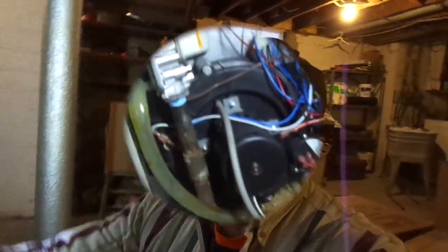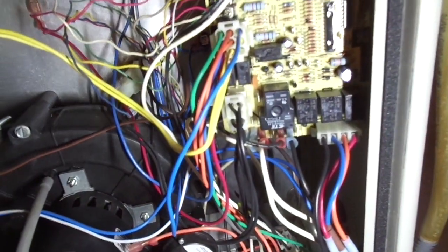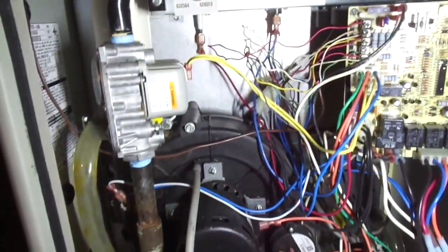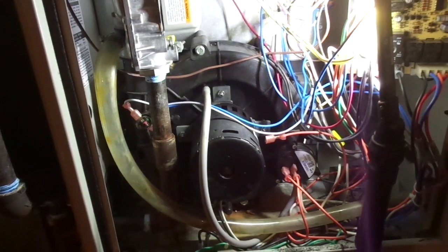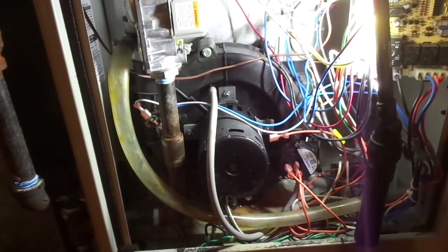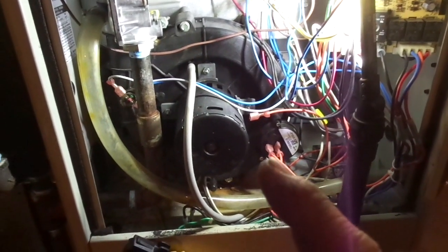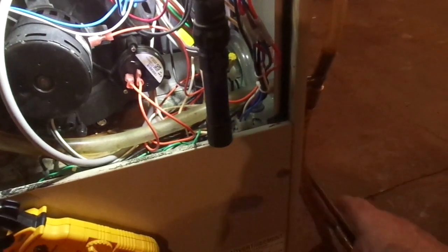Let's take a look inside here and I'll show you what we got. Now this looks like a barrel of spaghetti, and it kind of is, but it's really not very difficult at all. It's got a standard circuit board with the standard algorithms for a 90% condensing furnace. By 90% condensing furnace, I mean that it drops the flue temperature — removes what's referred to as the latent heat of vaporization — to where the flue temperature is so low that the moisture that would normally go up the chimney and look like fog coming out condenses instead and goes straight out down the drain.